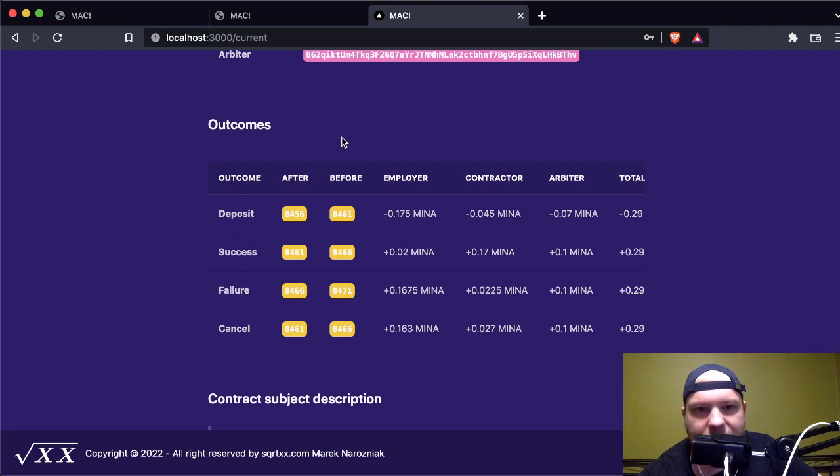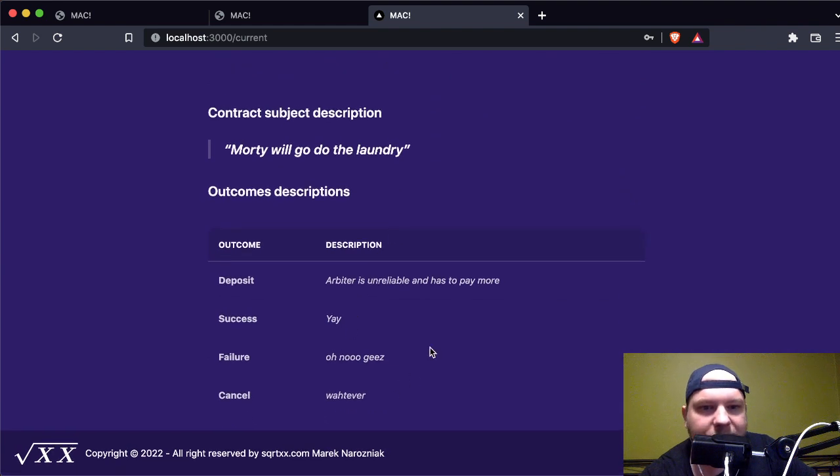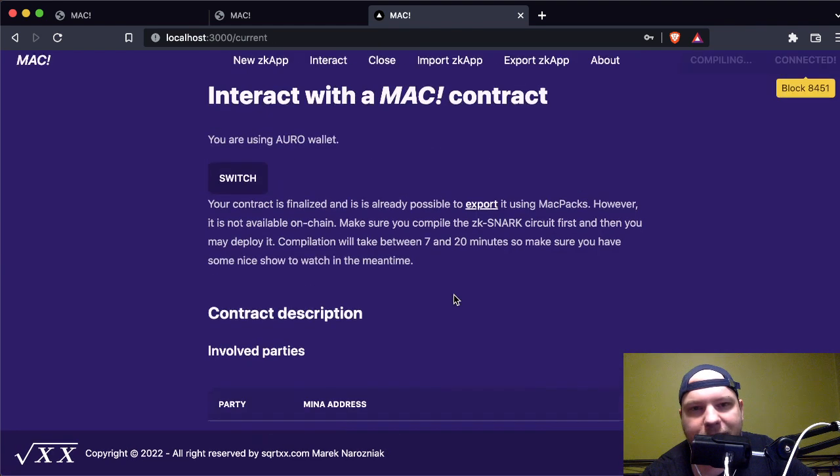When can it start? When, before. So these are the deadlines, after and before in terms of blockchain lengths. And here are the different parties, how much they have to deposit or how much they can withdraw. And this is the net total, so as you can see, it always sums up to the same value. Here is the description, so that's the actual contract. And here's some additional information for each of the outcomes.